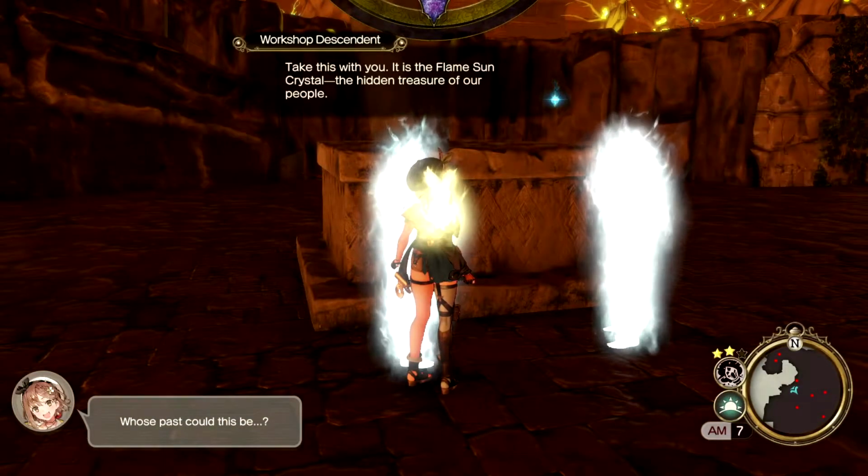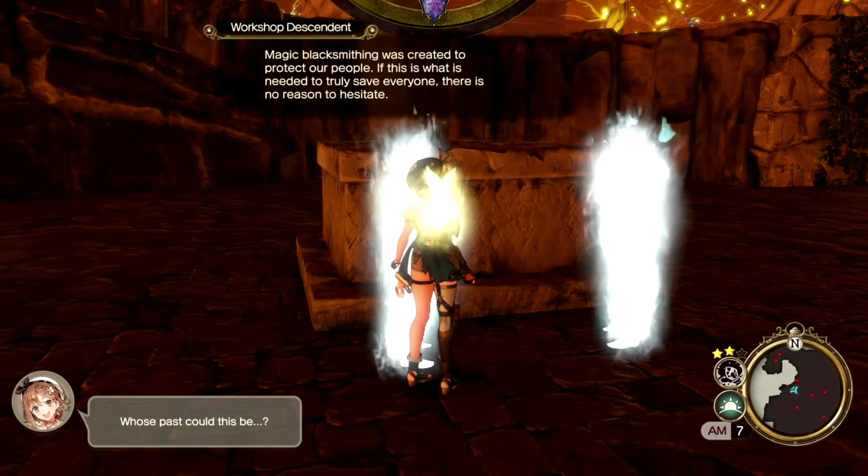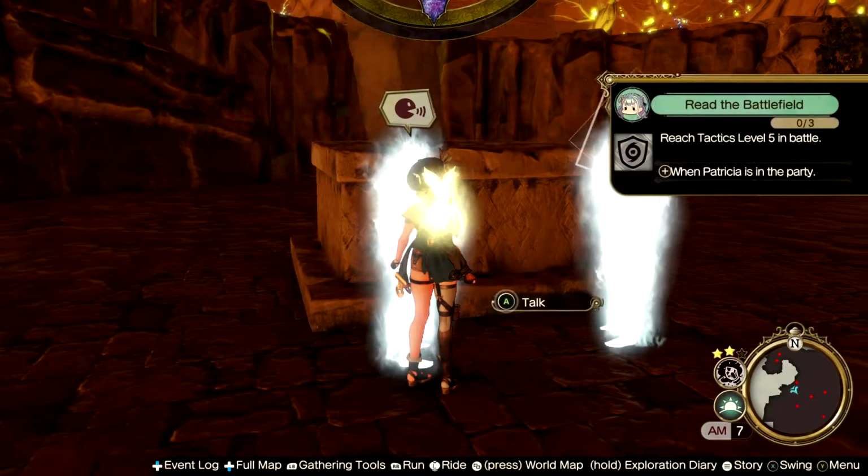Of course, another spirit. Take this with you. It's the Flame Sun Crystal, the hidden treasure of our people. Are you sure about this? Without it, the workshop will lose all its power. Magic blacksmithing was created to protect our people. If this is what's needed to truly save everyone, there's no reason to hesitate. Yes.